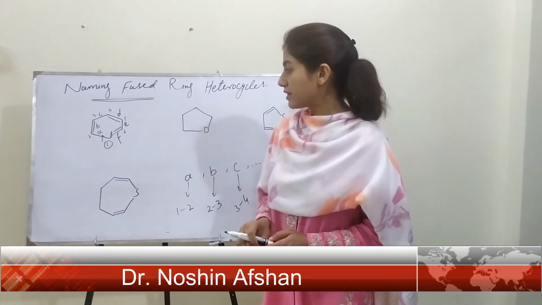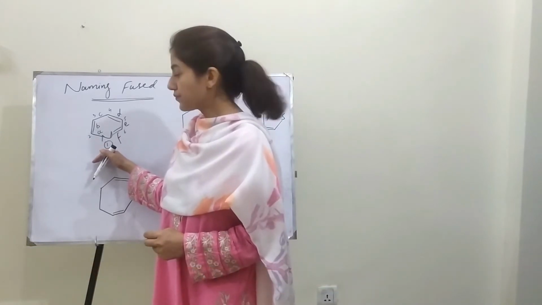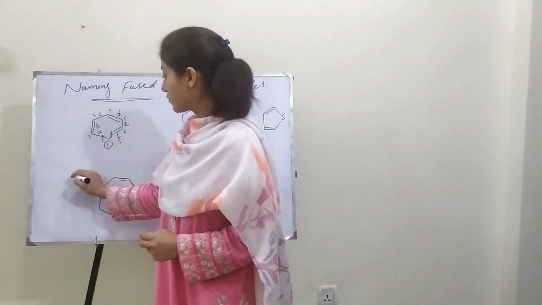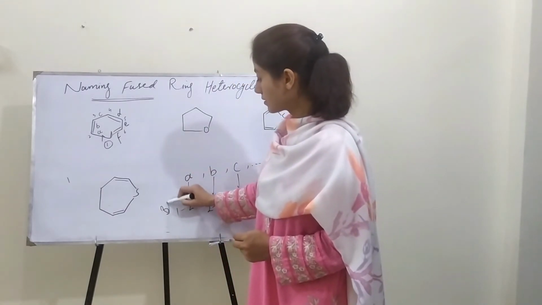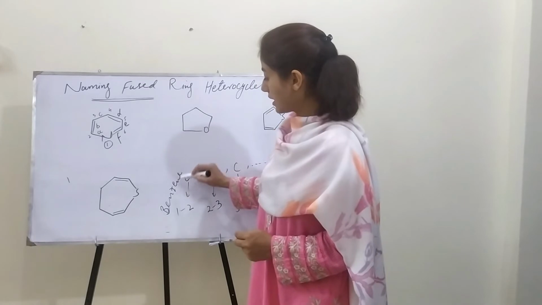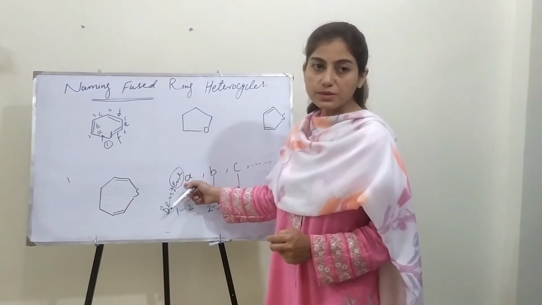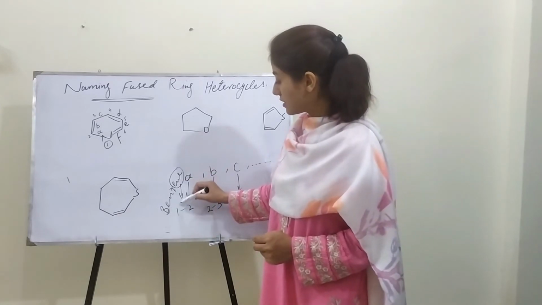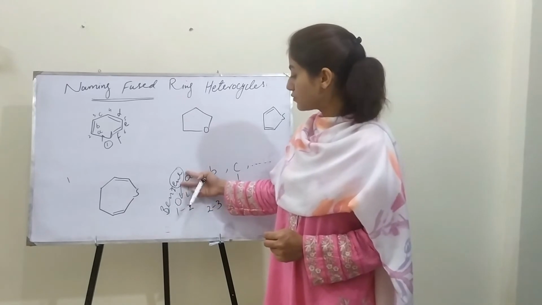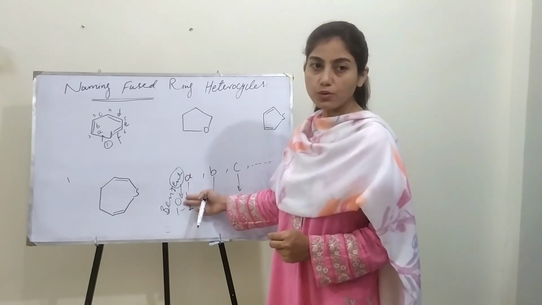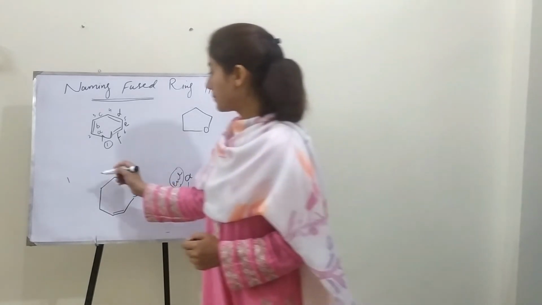And the ring that is fused with this heterocycle, for example, in the case of benzene, the last letters of that name are omitted and that would end with O. So these letters would be substituted by putting the letter O with this name. So this name would become benzo.